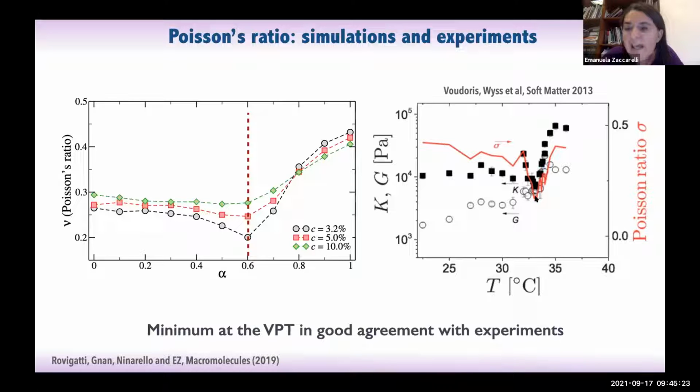This was actually observed in experiments performed by Hans-Biss group, in which they used a very large microgel of micron size made by microfluidics, and an asymmetric capillary. They call it capillary micromechanics, and he was able to simultaneously measure K and G for these huge microgels, around 100 micron size. And he observed the onset of this minimum at the volume phase transition. So this at least tells us that the method works well from the physics point of view.